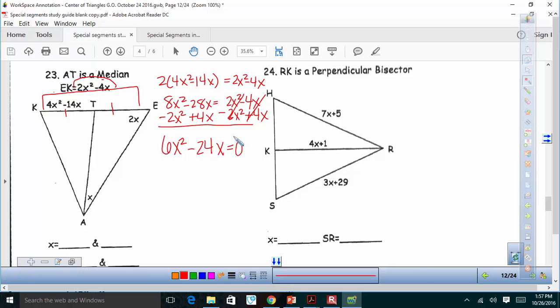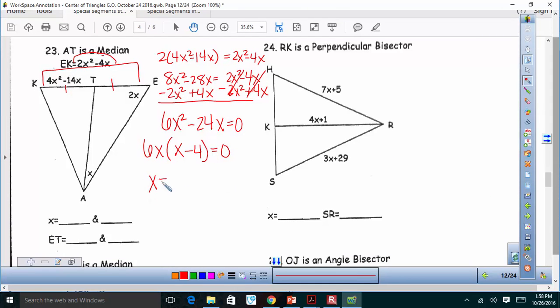This is one of the easiest ways to factor. Okay? So there's only 2 ways to factor something with 2 terms. It's either difference of squares, where you take the square root, or it's GCF. So can we take the square root of either of those? No. Do they have something in common? What is it? 6. What else do they have in common? x. So 6x. So all we're left with is x minus 4 in parentheses. What is the x outside of the parentheses always equal to? 0. And what is this x equal to? 4. So we get 0 and 4.